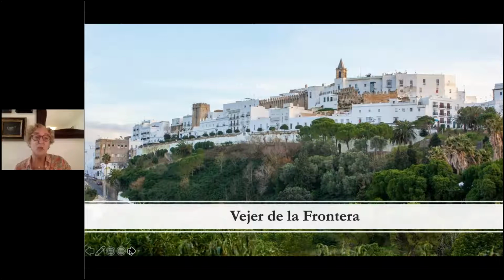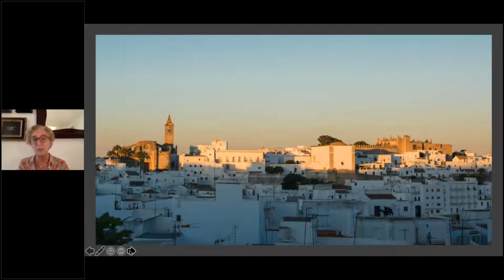Let's begin with Vejer. You will see that many of these cities or villages, the ones in the little mountains, are usually a little up high because they were defensive bastions, because it was a land that was in fights for many, many years. Vejer de la Frontera, think that Tarifa, which is a little farther south by Gibraltar, has its name from Tariq. Tariq was the first Arab, the first Muslim, that in the year 711, he was the commander-in-chief, jumping over the Strait of Gibraltar to take over the Iberian Peninsula for the Muslims. So, that's the very, very south. So we are really the border, even if there's a sea in between. We were the border for many, many years.